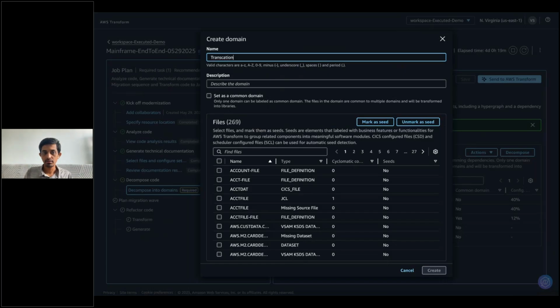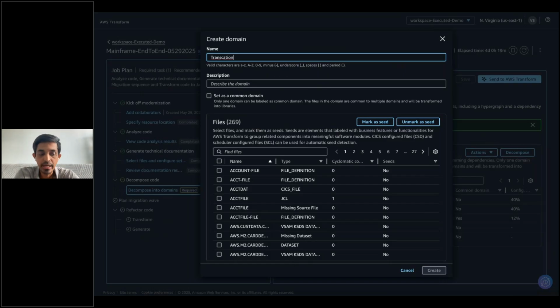When you break down a monolith, largely spaghetti mainframe code, into multiple domains, you can either slice it on the technical side or you can slice it as a business domain. A typical example for a technical domain would be a report generation process, a data sanity process, a data quality check process, data mix and match, or a data refactoring process. It really depends on what kind of technical functionality you are performing with a set of batch jobs.